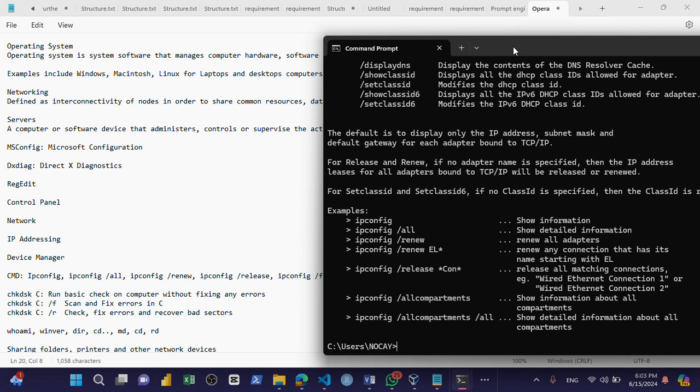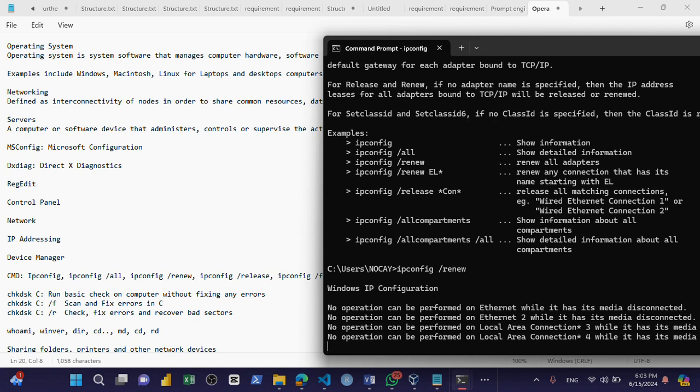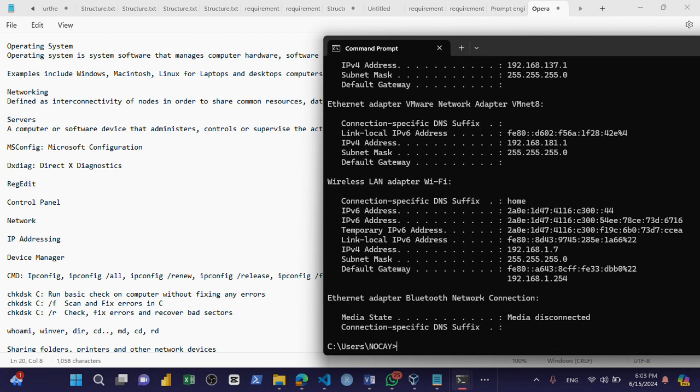You just go to ipconfig, space, forward slash renew. That will help you overcome the IP conflict, or release. It's going to refresh or renew, and you're going to get a new IP address. Of course, you also have /release.